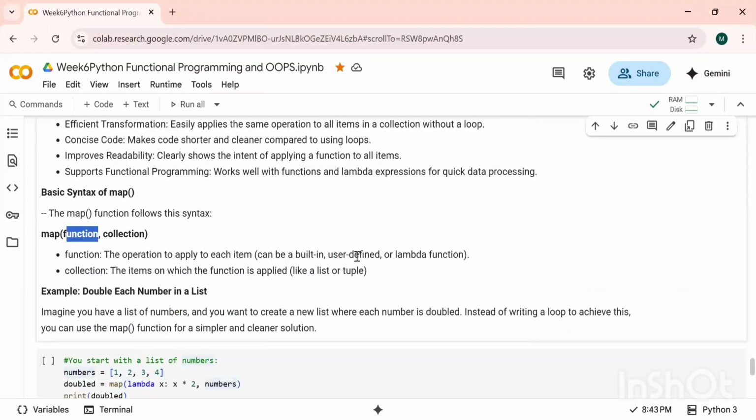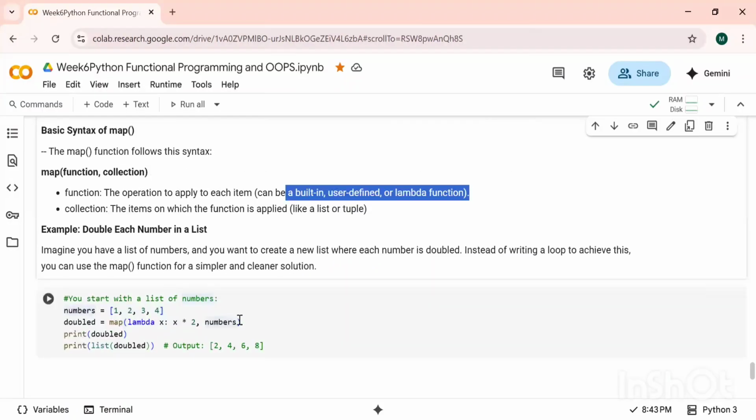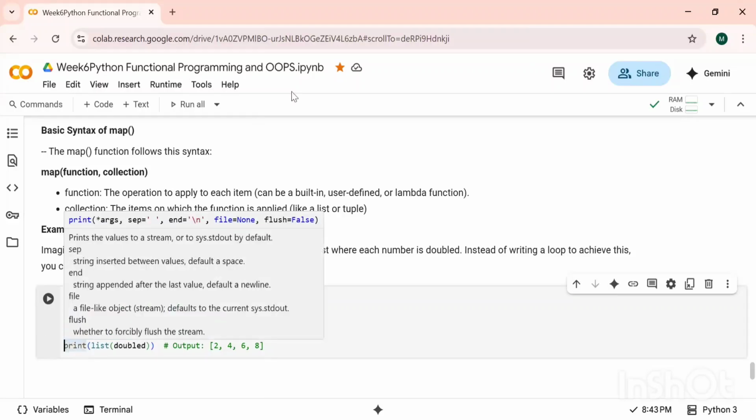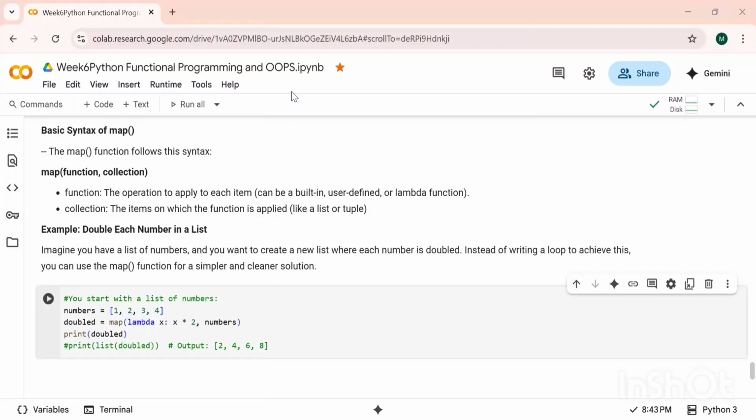It can be user-defined, built-in, or a lambda function. So I'm using lambda: lambda x colon x multiplied by 2, comma. On what do you want to apply it? I want to apply it on my numbers list. Just print doubled.